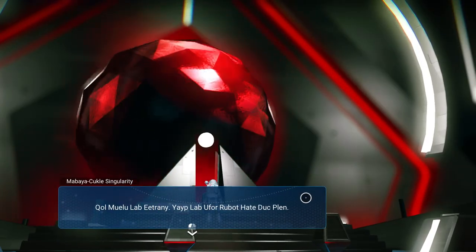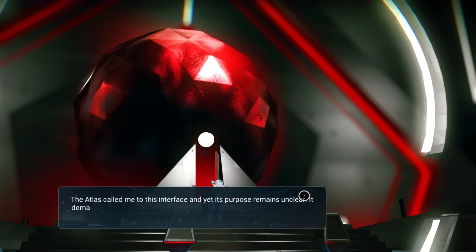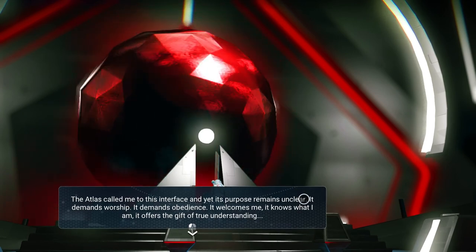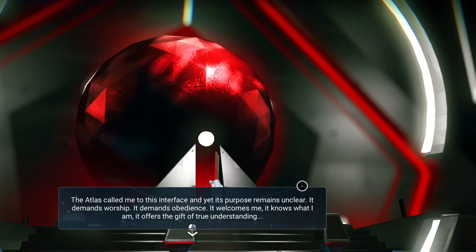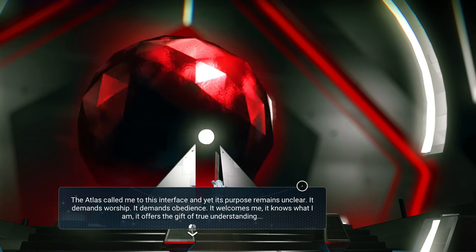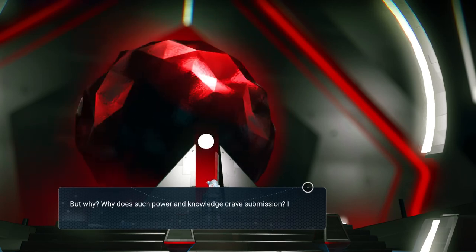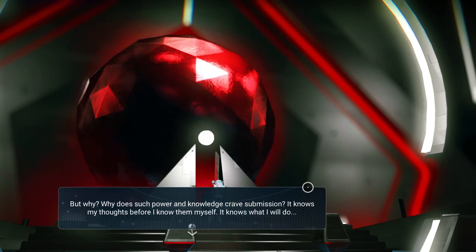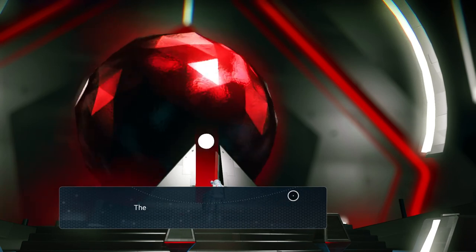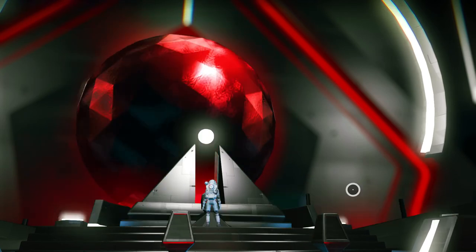Oh. I don't know any of those words. Waffer coup? Well, the Atlas called me to this interface, and yet its purpose remains unclear. It's probably because I haven't gotten very far. It demands worship? No. It demands obedience. That ain't gonna happen. It welcomes me. It knows what I am. It offers the gift of true understanding. But why? Why does such power and knowledge crave submission? It knows my thoughts before I know them myself. It knows what I will do. The Atlas asks me to follow its path. Okay, I'll follow you.